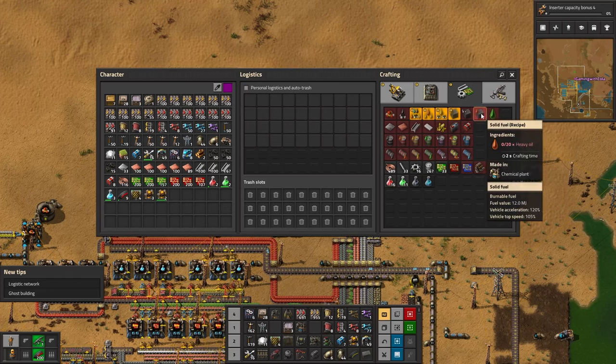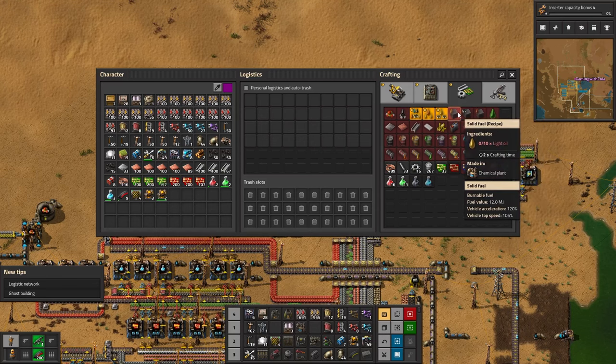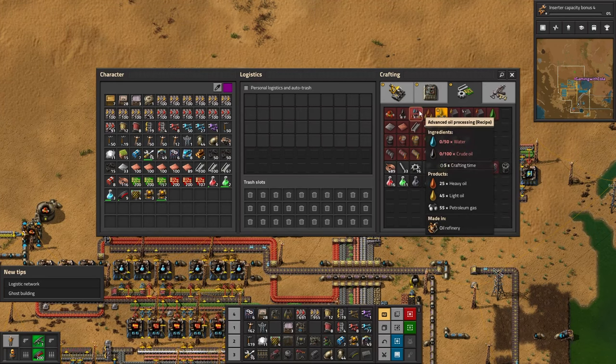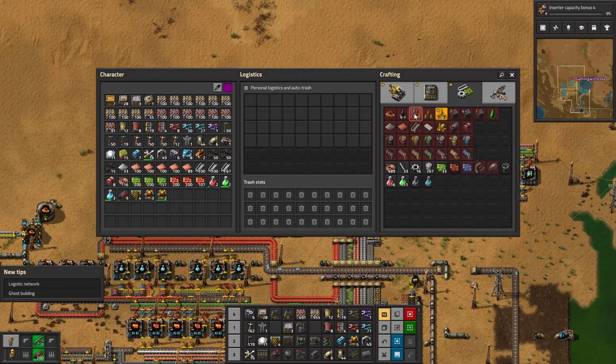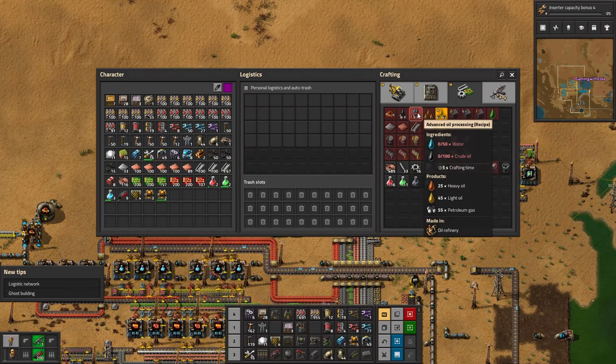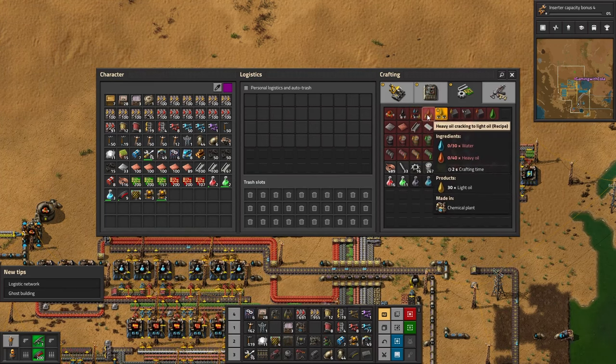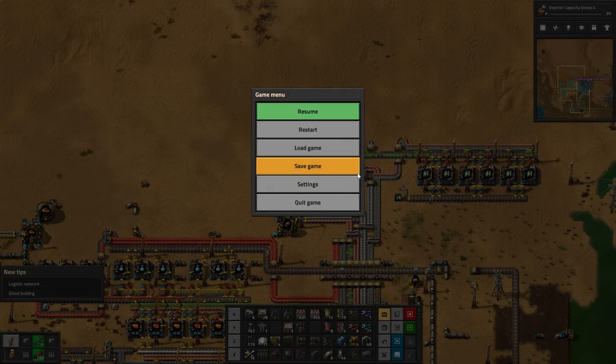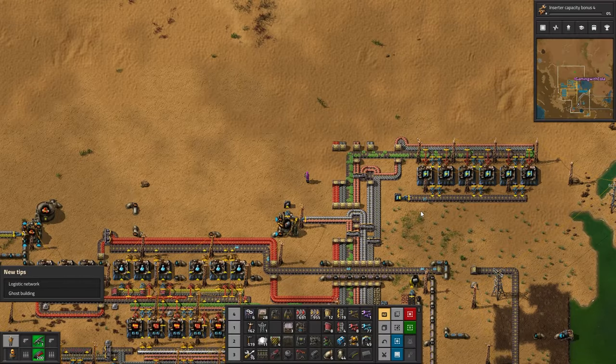Where's heavy oil? Okay, cool. We make it out of that. Ingredients, heavy oil. That makes a solid fuel. Wait. Heavy oil... cracking to what products? That products light oil, petroleum. So water and crude oil makes heavy oil, correct? Yeah. Okay, well, it's a process, so we're gonna leave it there, and we have got this going.